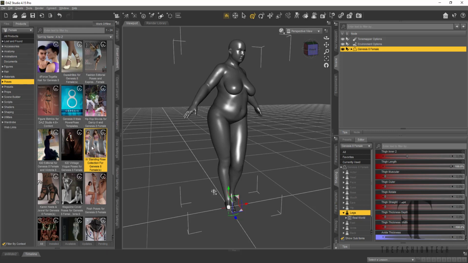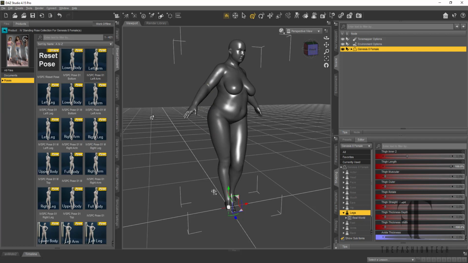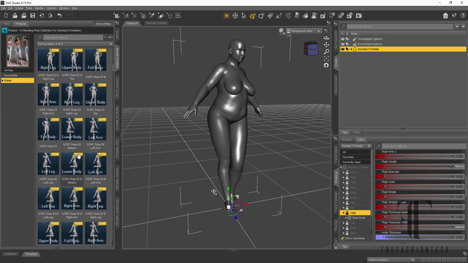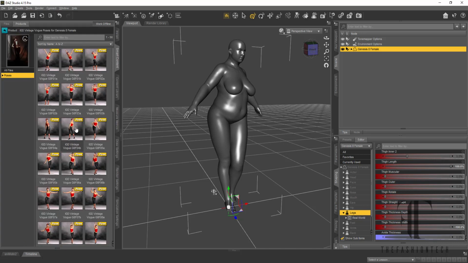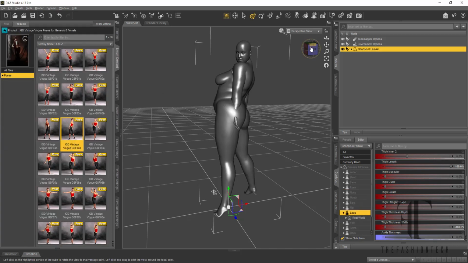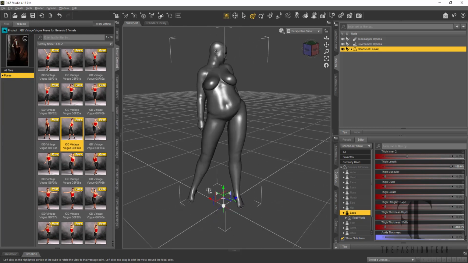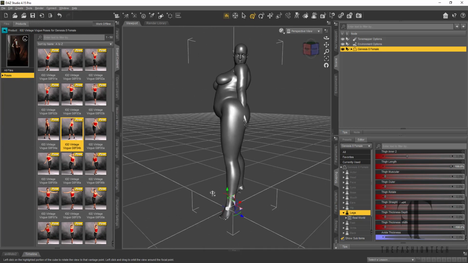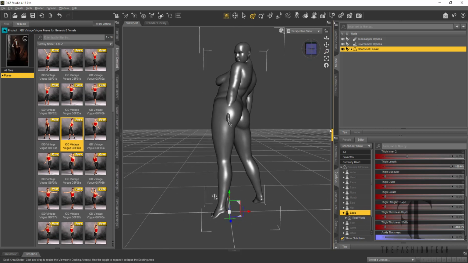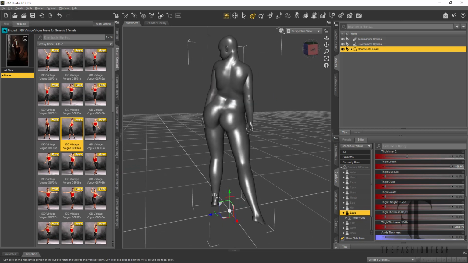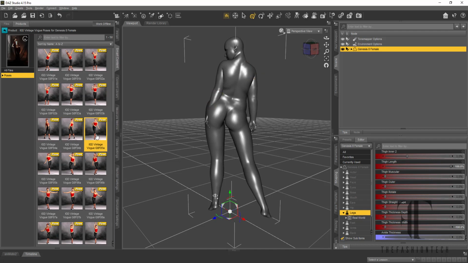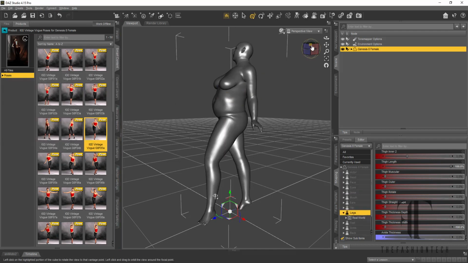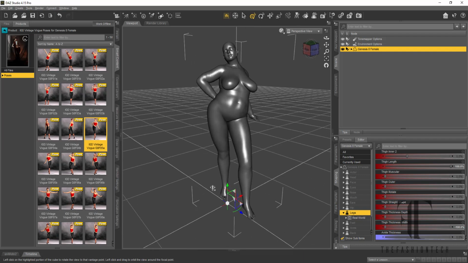So, with these poses, once you have the body that you want, there are pose packages. This is a pose package that poses the entire avatar. Now, because she has a few little hips, even though she's being cute, her arm got stuck into her hips because we're not expecting to make a plus size person stand that way. We might want to make her stand this way. And her hand gets caught in there.